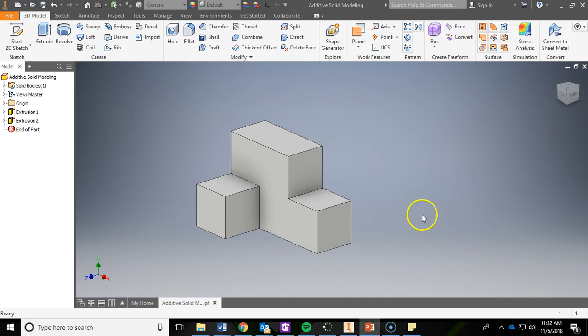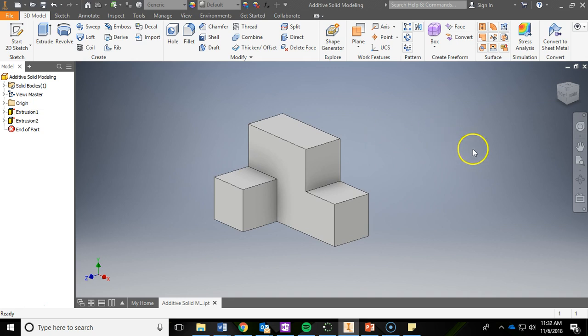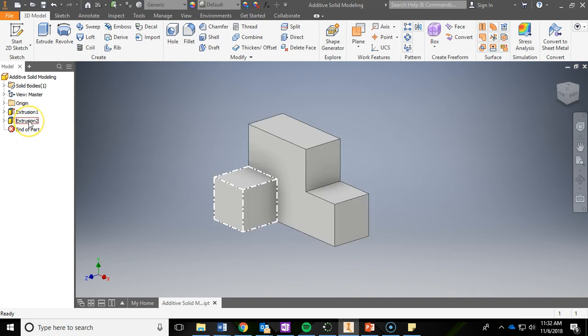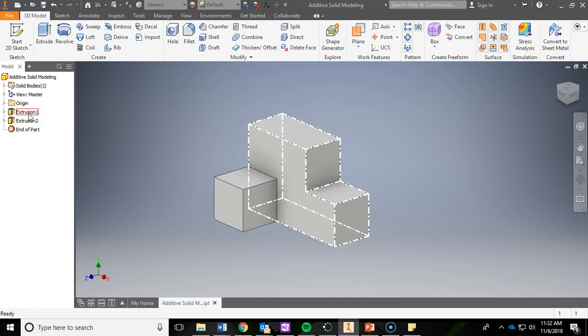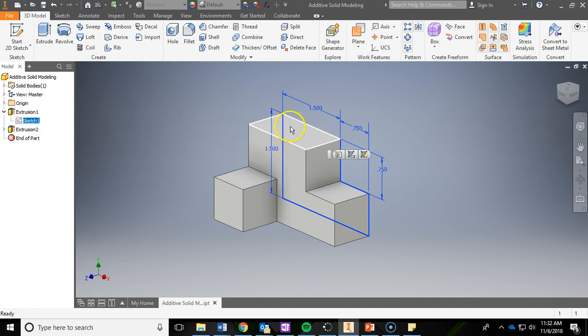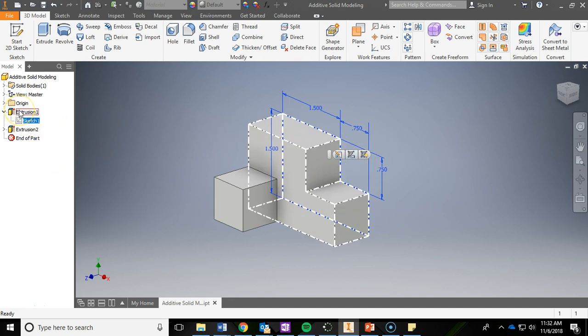So what I would like you to do now is go ahead and screen clip this into your additive modeling page in your OneNote binder so I can give you a grade. And then the other thing I wanted to also just quickly talk about is your browser. Take a look at what it did. When you hover over these different objects, you'll notice that it becomes highlighted with kind of white dashed lines. So you can see the first thing I did was this extrusion. Well, if I go over here and click this little arrow, it pops it down, and then, oh, look at that. It shows me a sketch that I originally made to create that extrusion.